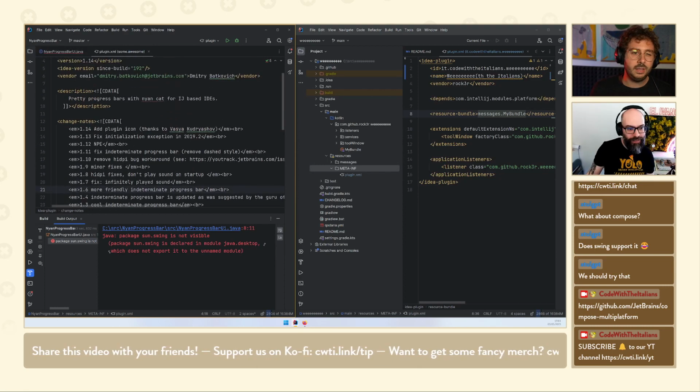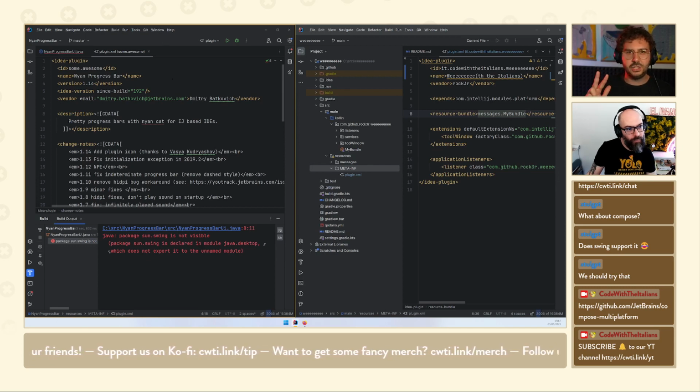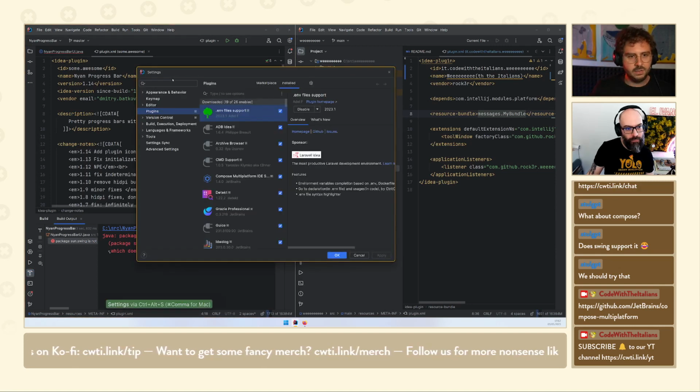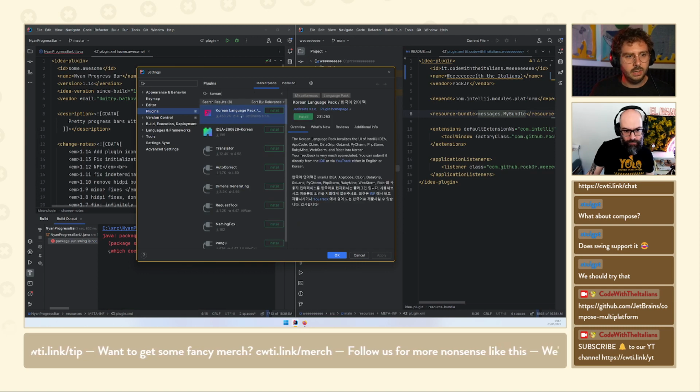So yeah, the point is that the IDE has, I think, 3 translations today besides English: Chinese, Japanese, and Korean. There are plugins that you can install, like the Korean language pack.